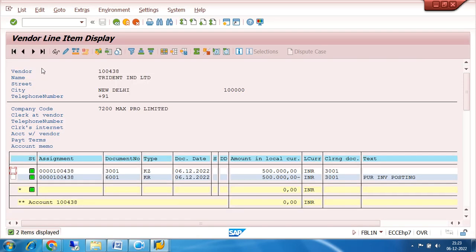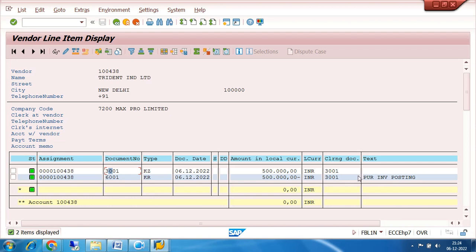What we see? We see KR and KZ documents side by side. KR is the vendor invoice, 5 lakhs minus, and KZ is the vendor payment, 5 lakhs plus. So now the document is cleared and the status becomes green.